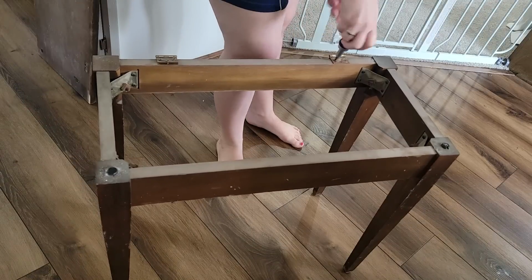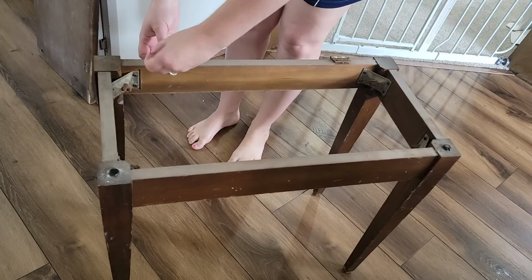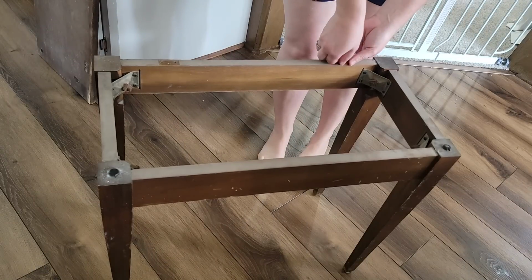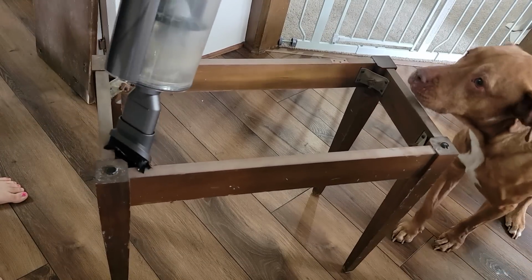I am going to be completely upholstering that top piece so it won't need to be painted, but the legs, the frame, everything else needs to be painted. I'm also going to paint the underneath side. And you can see it's really going to need a lot of cleanup before I can paint.